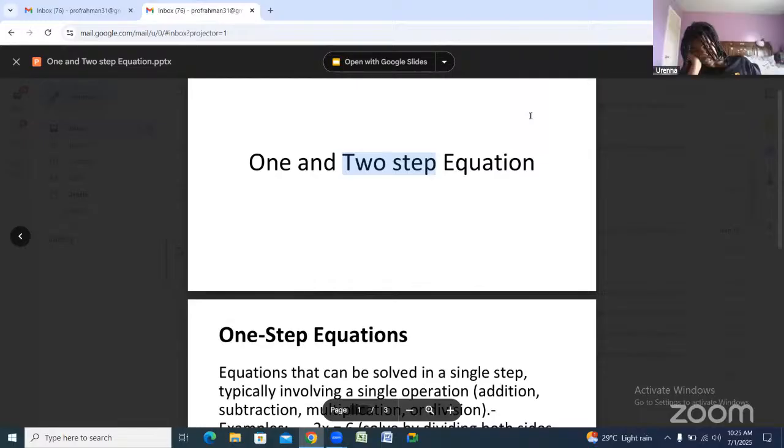All right, so I want you to try this. Given 5y equals 30, find the value of y. 5y equals 30. The value of y will be 6. Now, tell me, why is the value of y 6? Because 5 times 6 is 30.